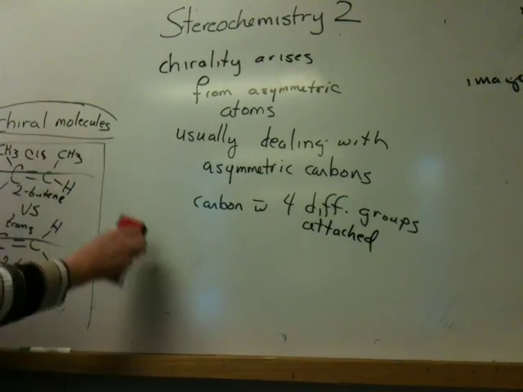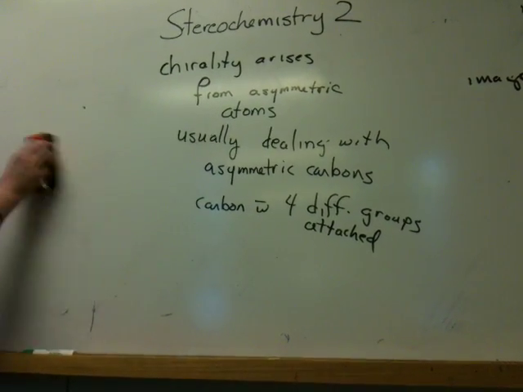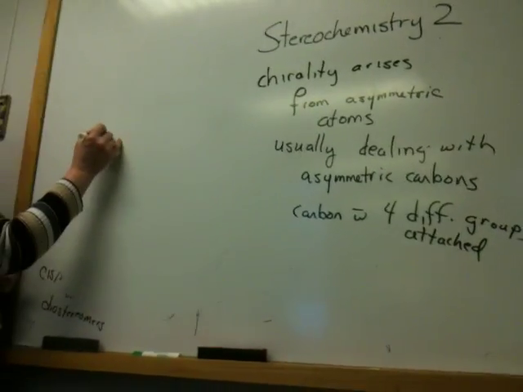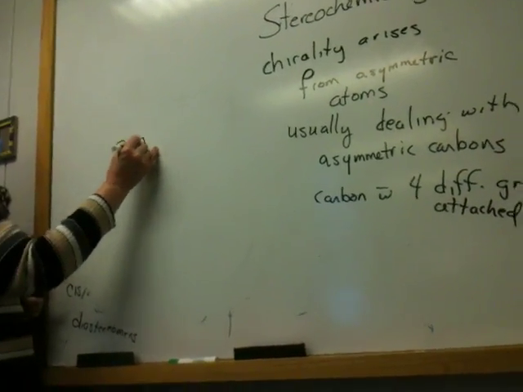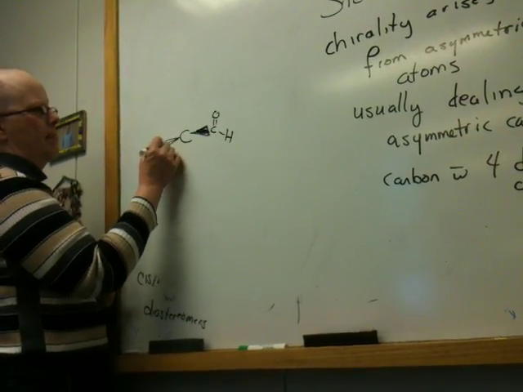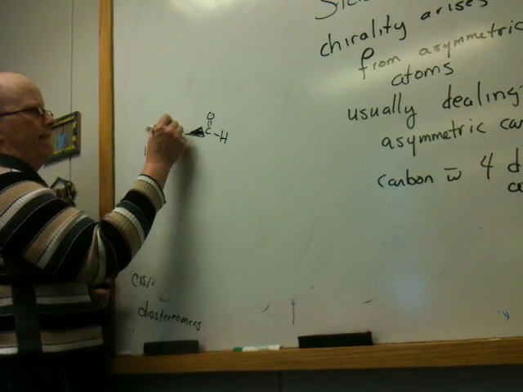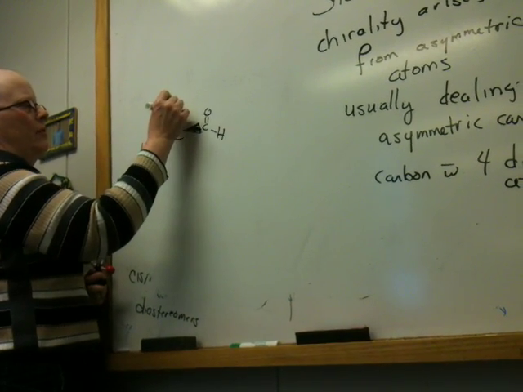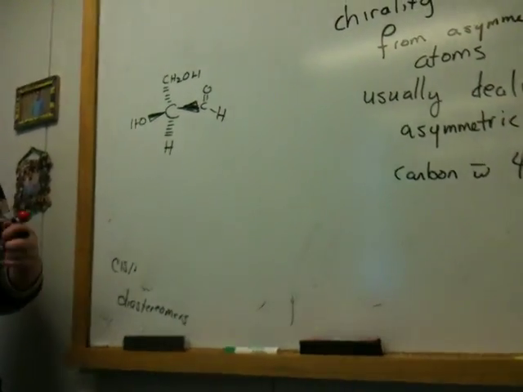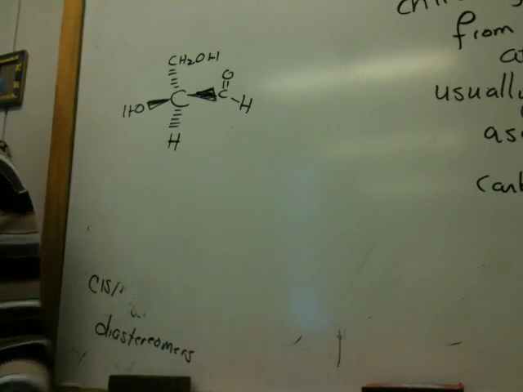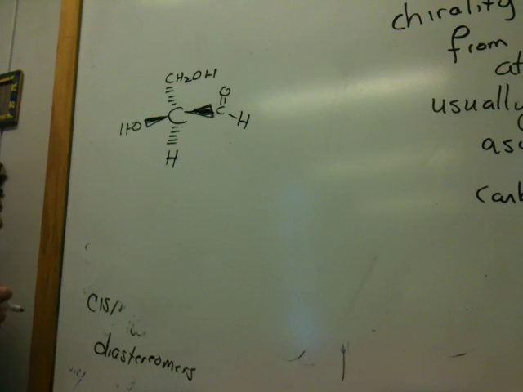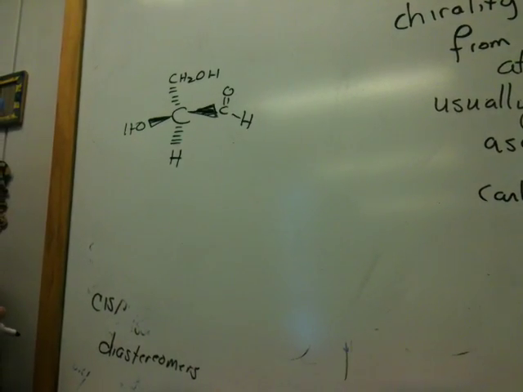So to draw this idea on the board, I'm going to draw two molecules. I'm going to draw two sugars. I like to use molecules that are natural products. This is a very simple little sugar. Now this is a real molecule as opposed to my sort of fictitious molecules with colors or my theoretical molecules. This is a real molecule. It's a glyceraldehyde, which is a type of sugar.